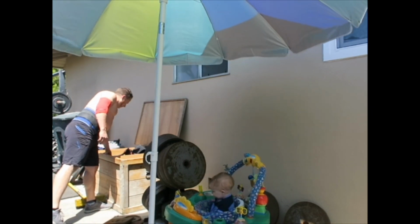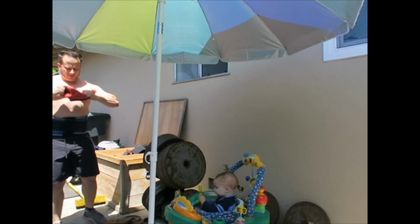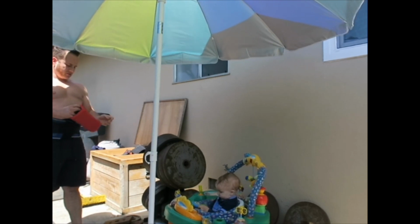Now the hard part is if I could ever find the other pair, which I somehow found.